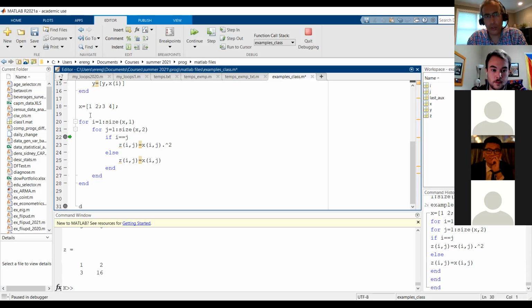Now, guys, please, while you copy here, what I want from you now is the reverse. I want to keep the main diagonal equal. You know, the numbers don't change. I want 1 and 4 on the main diagonal. And I want the cube for the elements out of the main diagonal.